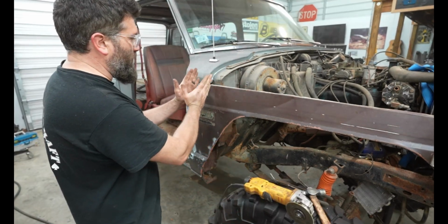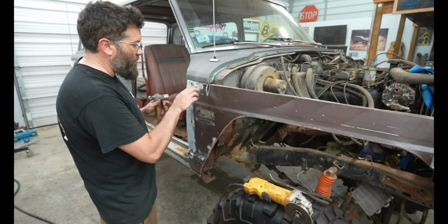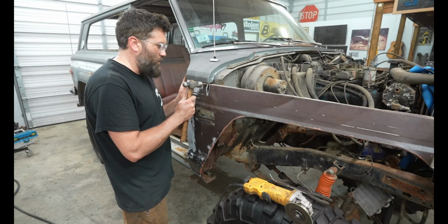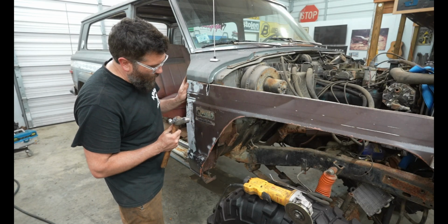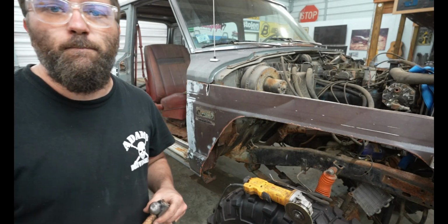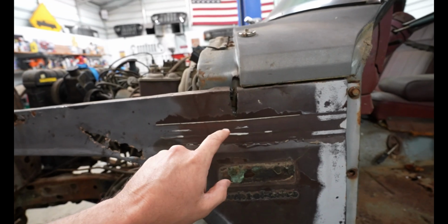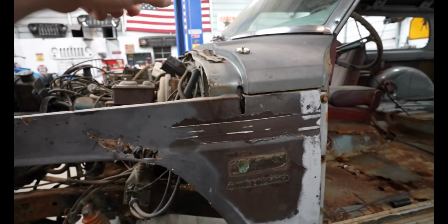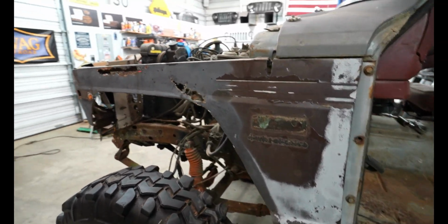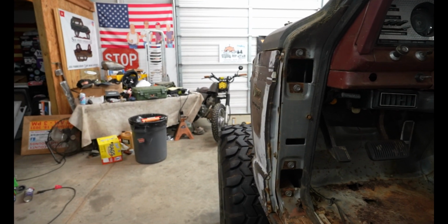So I may have cut too much of a V. Idiot. But as soon as I cut it, it actually went all back into place. So I definitely relieved some pressure here. And so now I'm gonna go ahead and get the driver's side. So I went ahead and tried to match the same gap. That way it looks just as dumb on this side as it does the opposite side. And I think it turned out pretty good. So you can see right here, like that is nuts.